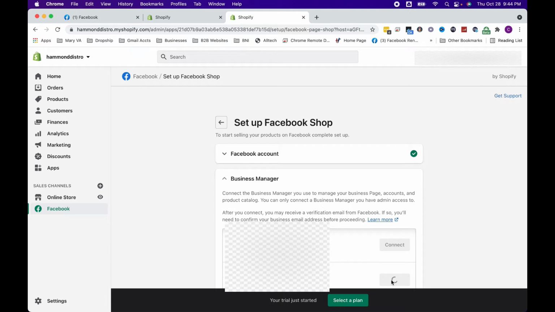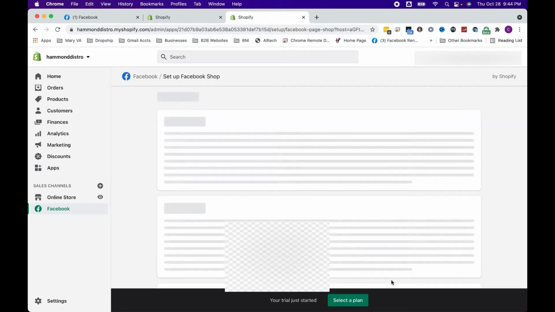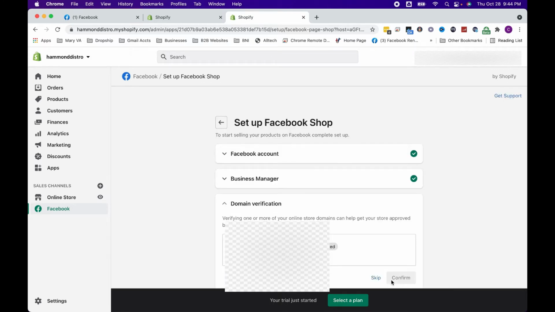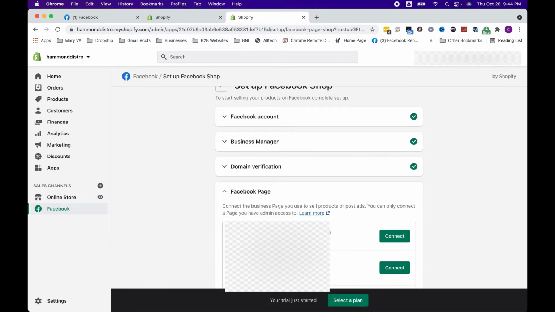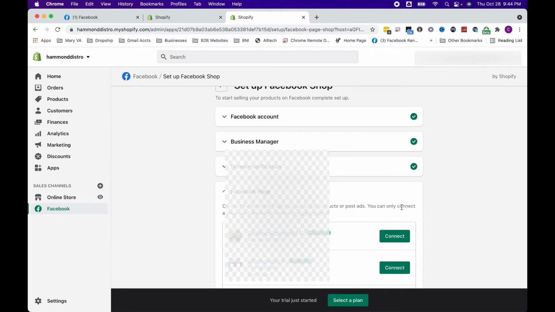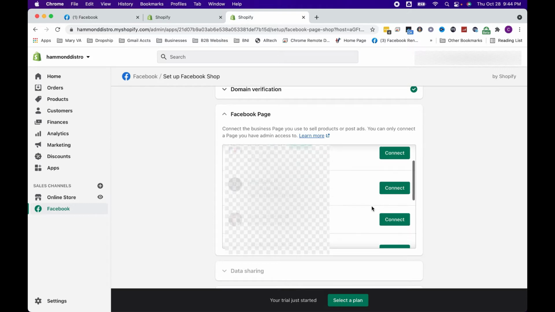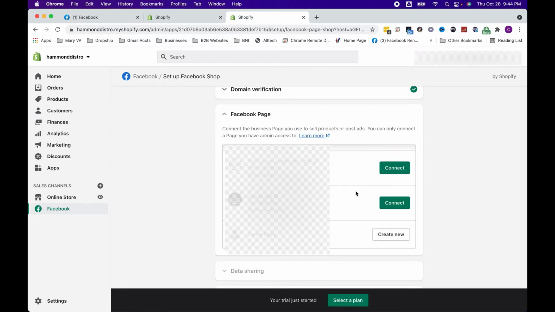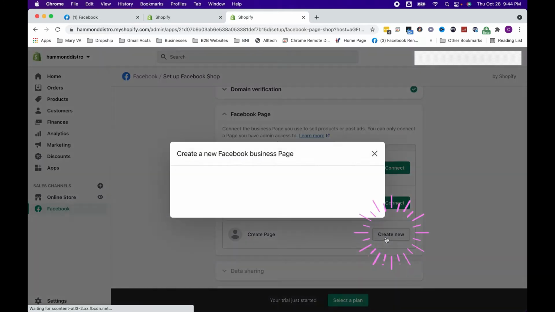So it's just a way to set up as a business, and you'll understand a little bit later how that all works, but you need to make sure you set that all up. So once we've done that, it wants to also have you connect to a Facebook page. So you also need to create a Facebook page. What's nice in here is I already have some Facebook pages already set up. But if you didn't have a Facebook page, you can actually just create it all right here from Shopify.